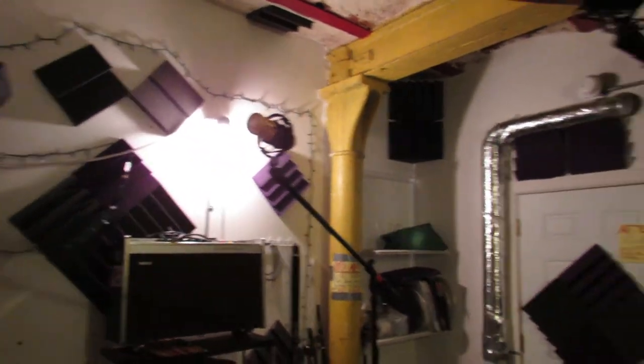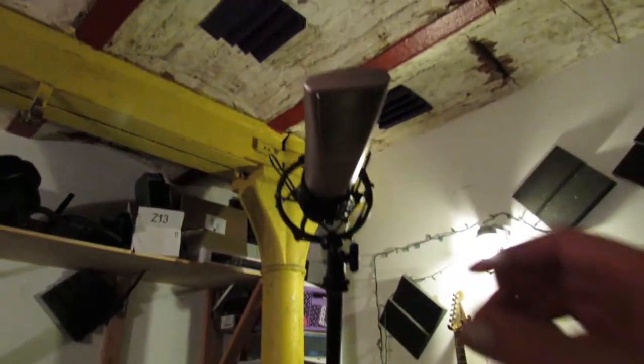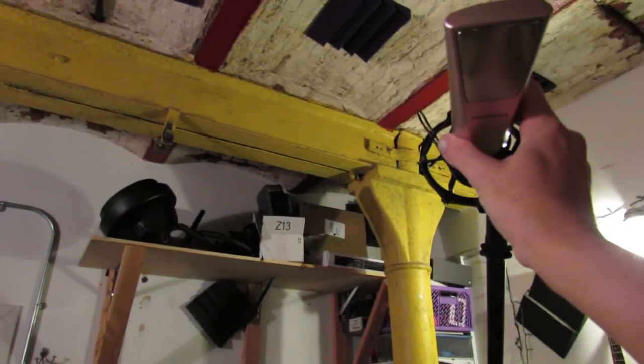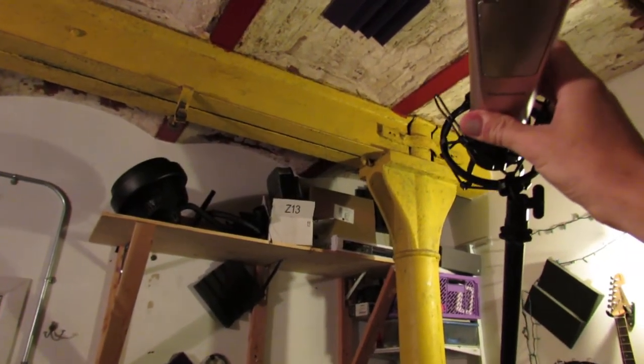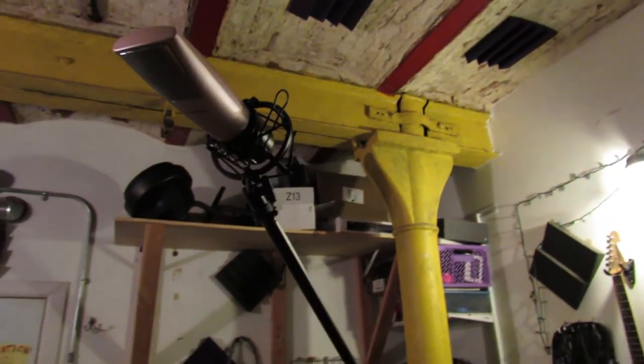The BM800 I've used as an overhead before, and it actually sounds pretty good. It's a little hot. That's my only complaint with it. But I think it should be okay. I have it pretty high. And this one, the Soonhua, I need to straighten it out a bit. I'm excited to hear how this one sounds. I think it's going to be really nice.